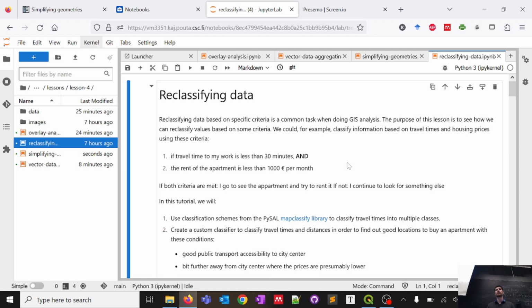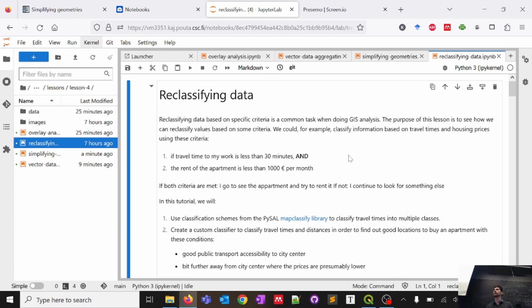So you might want to just add a column to your data and classify your data rows based on some criteria. We are going to work with something similar to what is written here during this lecture today. So imagine you have access to this travel matrix that we have worked with already today, and you want to choose suitable areas for your home. So you want to rent an apartment, and you have criteria. You want it to be within a certain distance from city center.